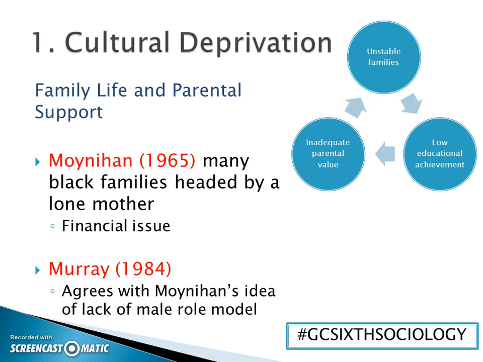Moynihan also sees that there's a big impact because there's a lack of a male role model, particularly for boys, and that this is one of the reasons why boys struggle with discipline in schools because they're not used to it at home. Charles Murray, New Right, also agrees with Moynihan's idea that this unstable family, a lack of a male role model, has a negative impact, particularly with black boys, and that they find status and also this role model in other areas which tend to be negative, but also that they fail to really deal with this discipline within a school environment.